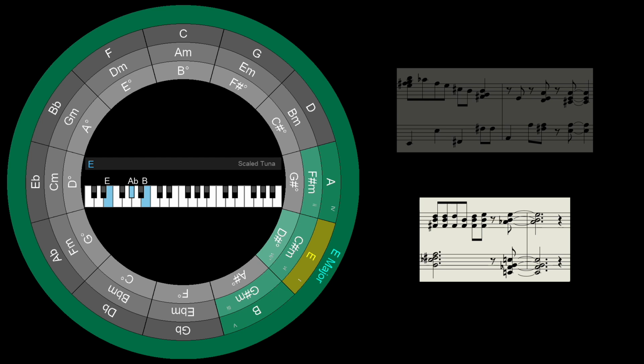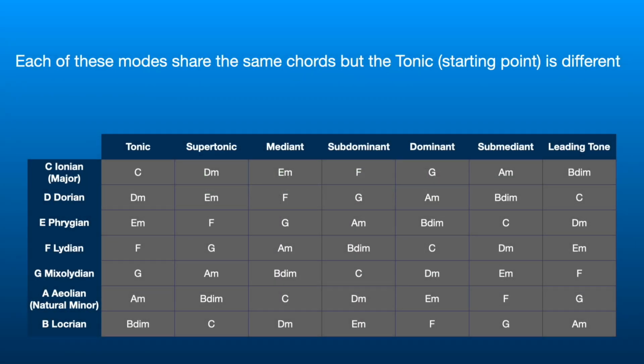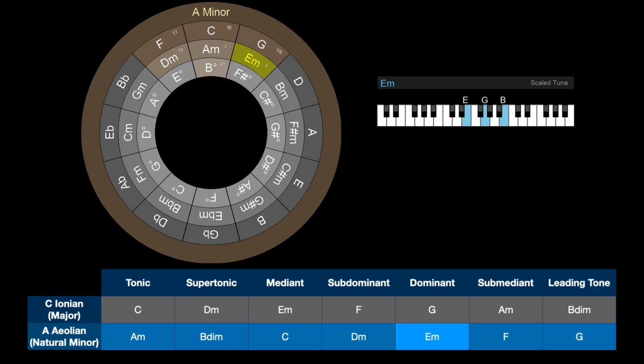Before we delve into chain modulation, let's look at some more options for landing on keys. As shown in the previous example, we don't have to land on the root chord of our new key. We could, for example, land on a dominant chord or predominant chord. The dominant chord in each scale wants to land on the tonic, for example.